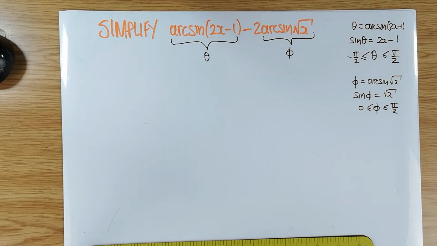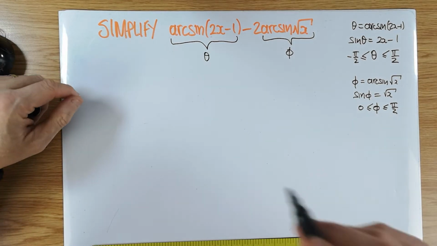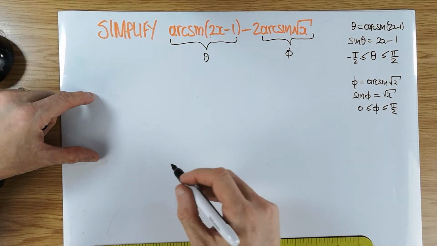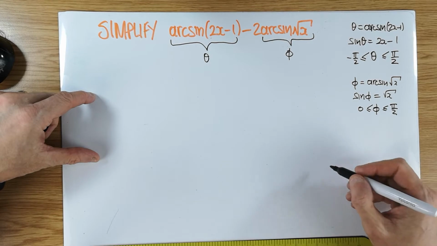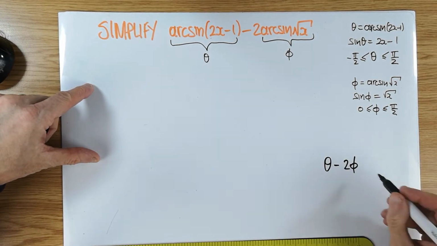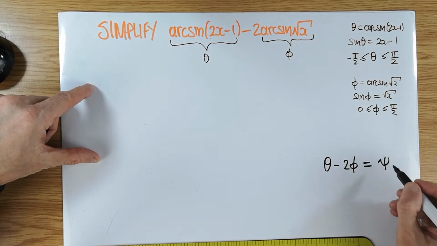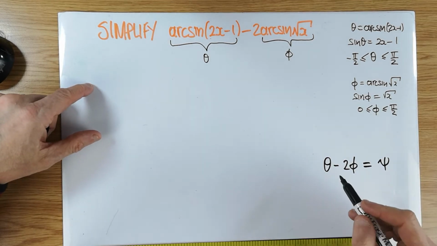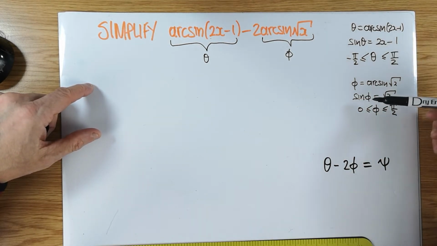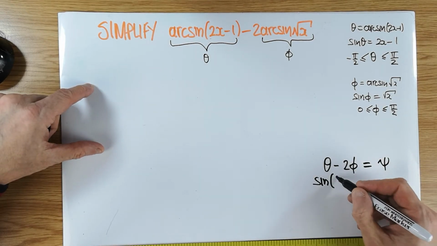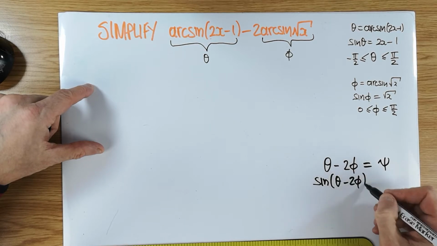The next thing is to put this information onto standard triangles. Let's see how we're going to approach it, so you can see what I'm trying to get out of these triangles. I'm going to write it here and rub it off: theta minus 2 lots of phi is some kind of psi, where psi is going to be my simplification. I have no idea what form this will have. In order to use sine theta and sine phi, I'm going to need to sine both sides of this equation.